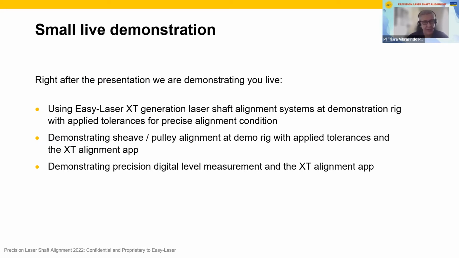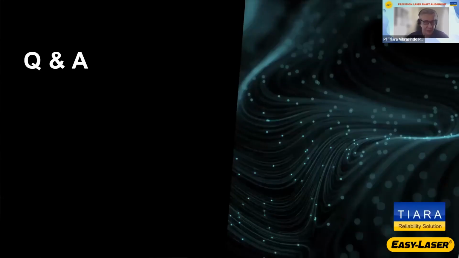I apply and show you the tolerances, how it works, and how quickly it can be done to align a machine precisely. Second, I will do the same, also with applied tolerances, on a small rig to do sheave alignment. And then, very briefly, the digital level with the XT290. After that, we have some question and answer.